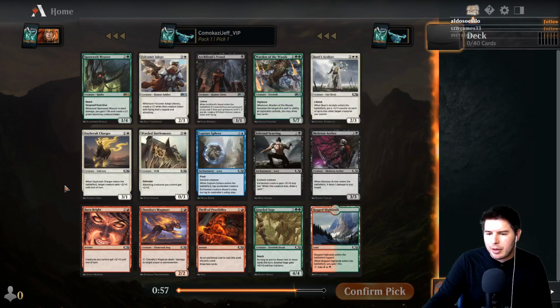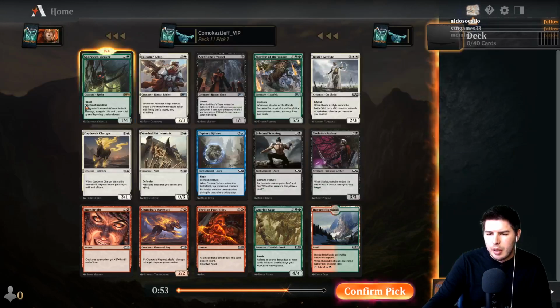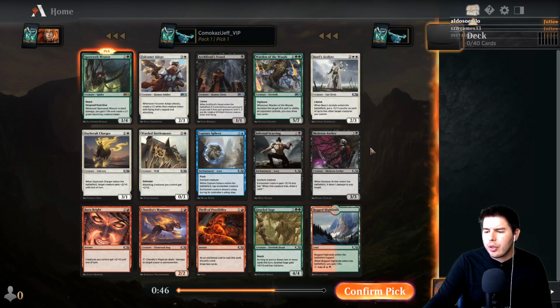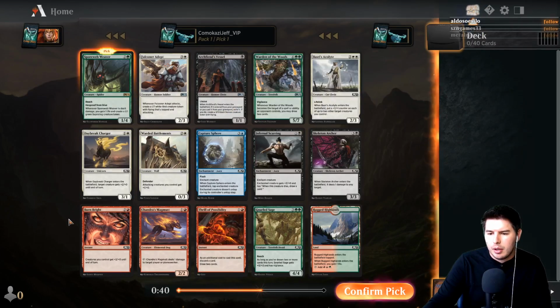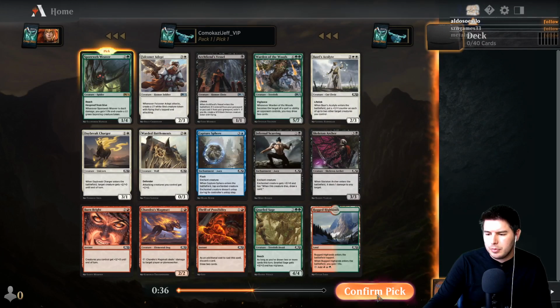Spidersilk Weaver is not a bad card at all. I think it's our pick here. Arcfiend's Vessel, if we have a way to bring stuff... Oh, what are the ways to bring stuff back from the graveyard in this format? One mana lifelinker is not bad either. I think I like the idea of Spidersilk Weaver, though.